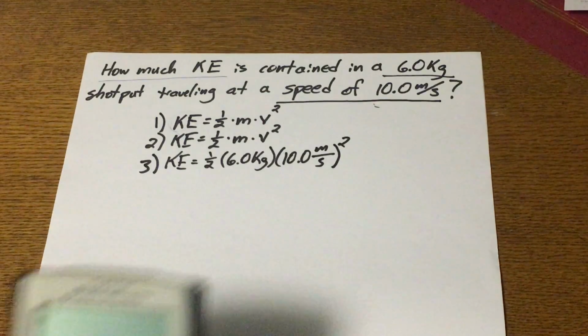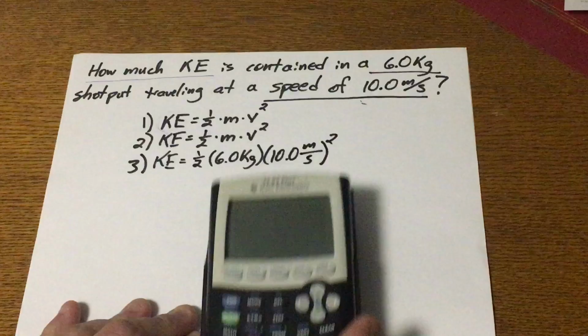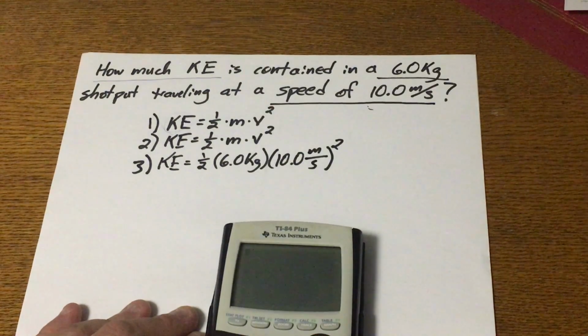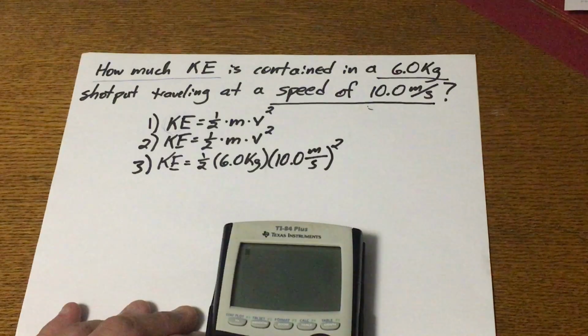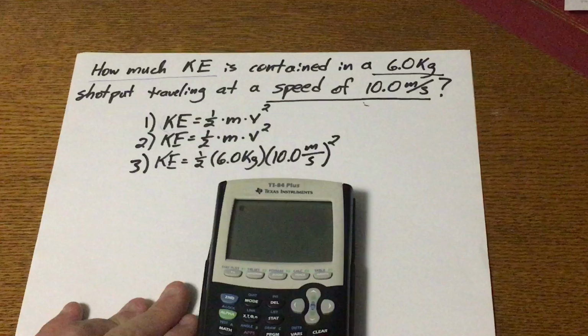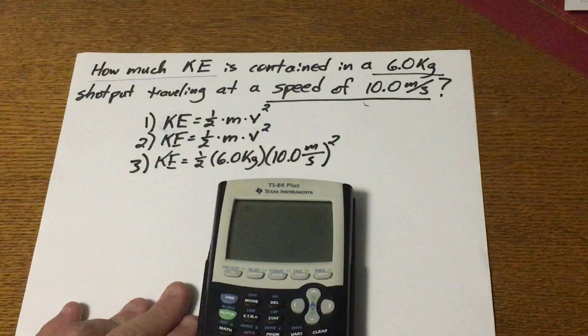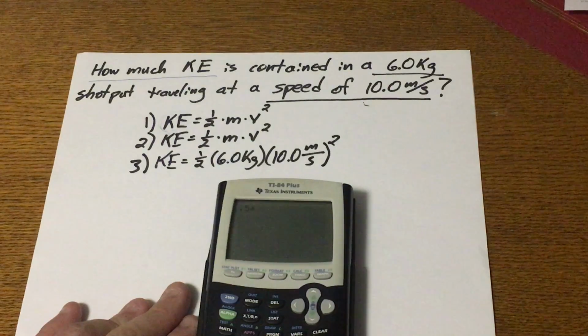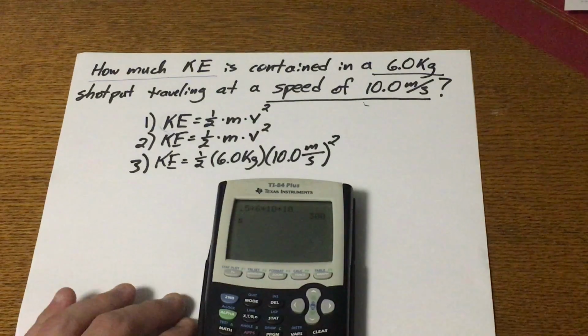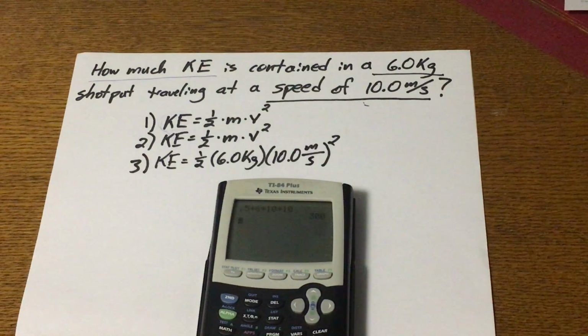From here, we go to my calculator. And by now, you should be real familiar with how this stuff works. I brought out the big fancy calculator because that's all I have at home except for my phone, which I'm using to record. So we'll just type in 1/2 or 0.5 times 6 times 10, and squared means times 10 again. I hit equal and I get an answer of 300.